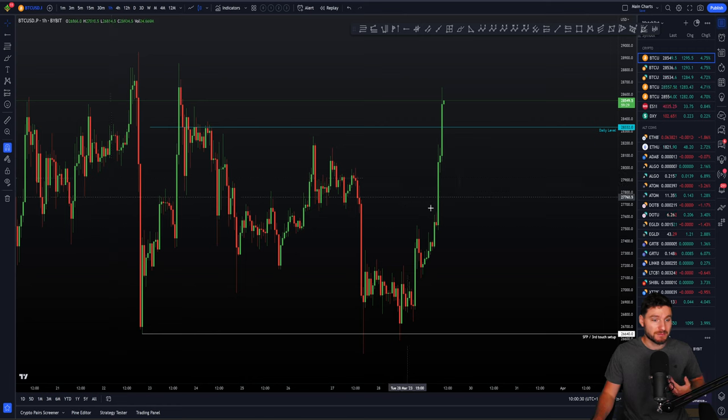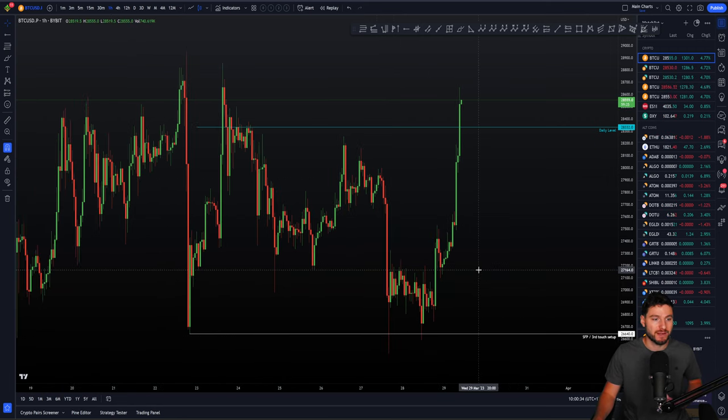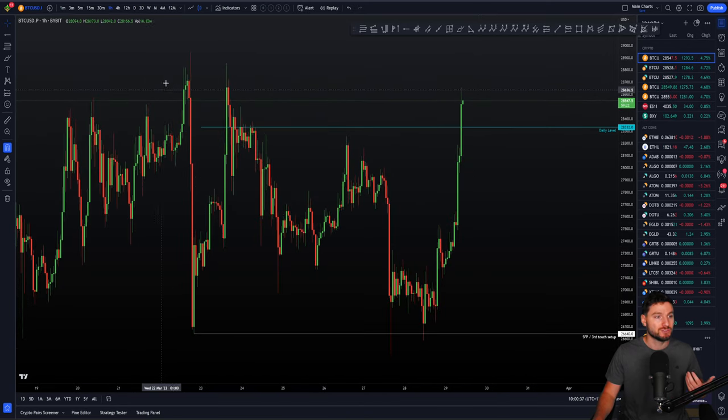We've had a few different trade setups over the past 24 hours, mainly longs as we were down at the bottom of our range. We had simply gone from range low to range high to range low to range high to range low. And now here we are coming back up to range high — really simply range bound. At the bottom of the range, we obviously had a few different trade setups. The first was a swing failure pattern, which I mentioned I took.